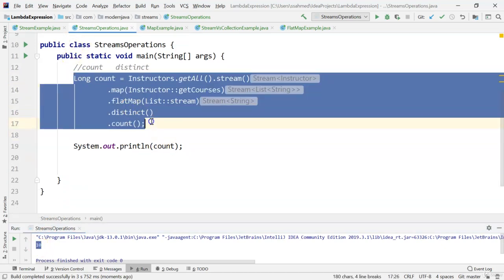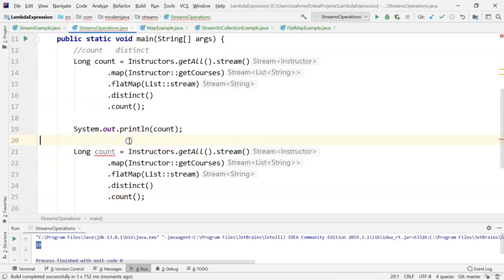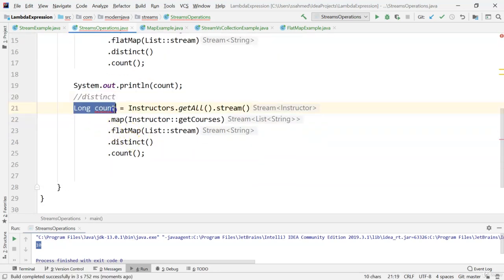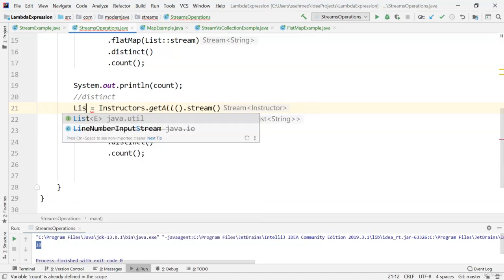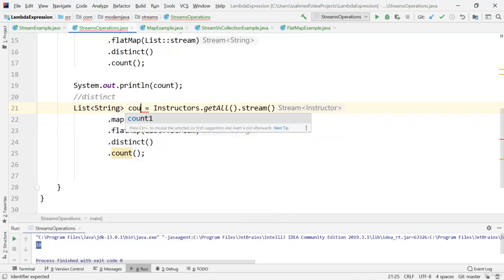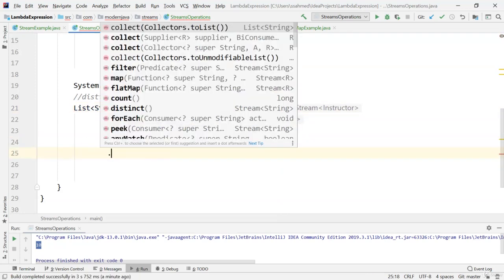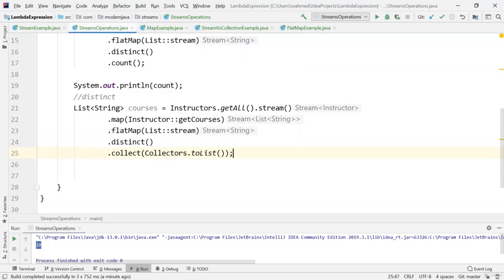Now let's copy this example again, and here we'll be doing the example of distinct again, but then here we'll be printing out the names of the courses also. And this is list of string and courses. Dot distinct, and then afterwards collect it to collectors.toList.